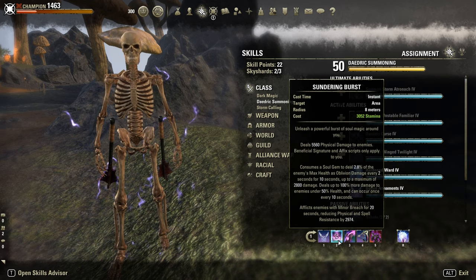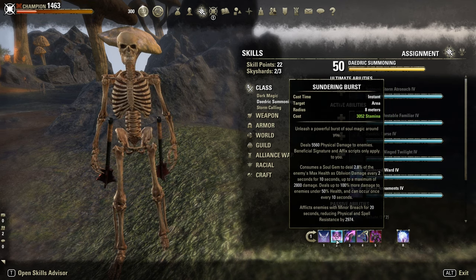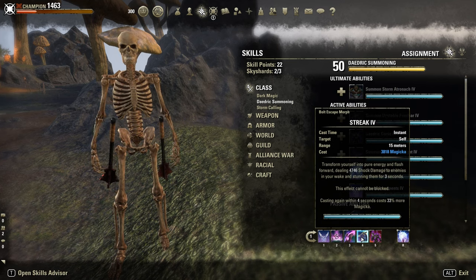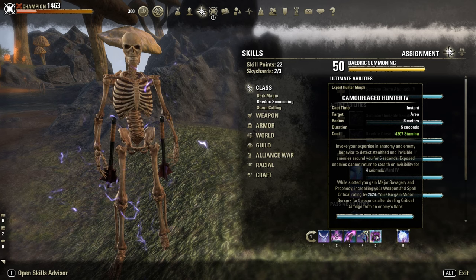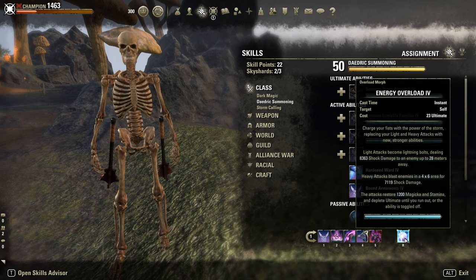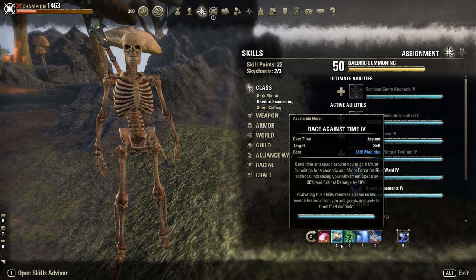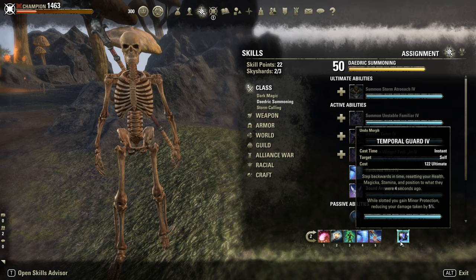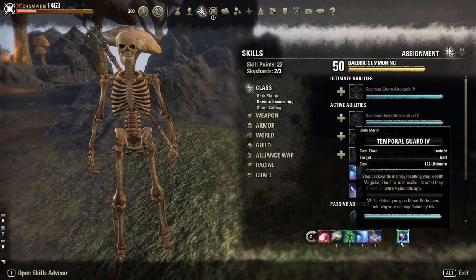Next up, Sundering Burst and Sundering Soul. Like I said, needed for this setup for the extra Oblivion Damage. Streak SCC Mobility Skill, Karma Hunter for Major Prophecy, 12% crit rate, make sure to use Energy Overload, gives a ton of magic and stamina back per light attack. Back bar Ilisas, Race Against Time, Vigor, Hardened Ward, Dark Deal and Temporal Guard for minor protection just slotted, and ASO Shield Button.